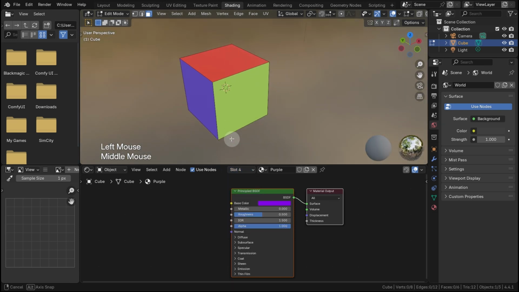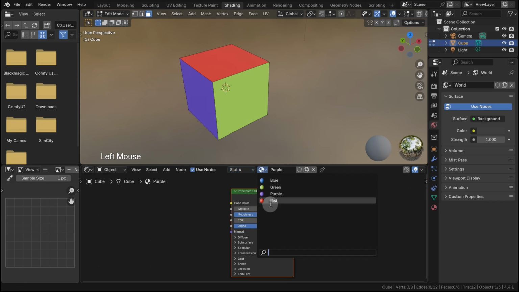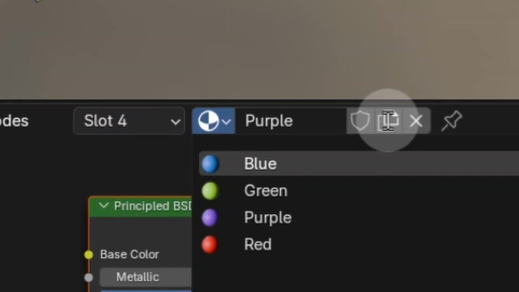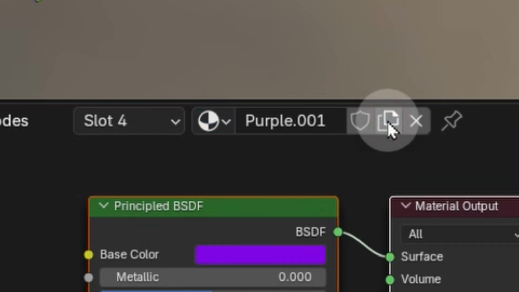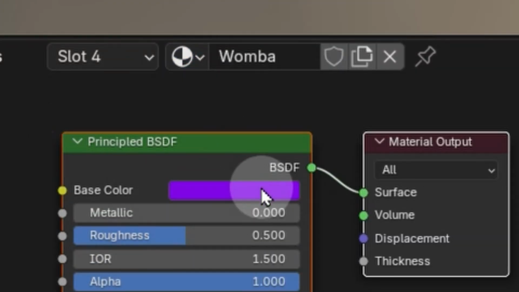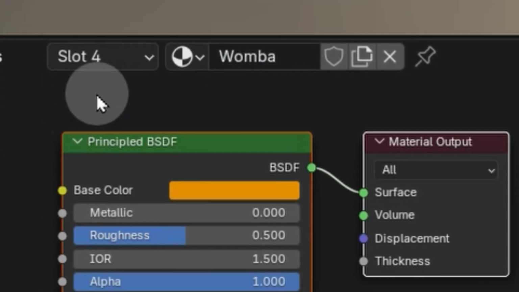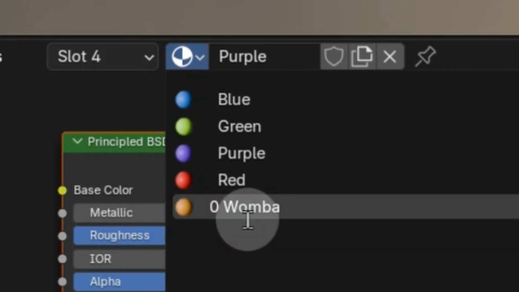So to assign different materials to the same object, slot is useful, and this is useful to just browse. But if I create a duplicate material of this thing and call it Womba, let me select this Womba material and give it some kind of odd color.